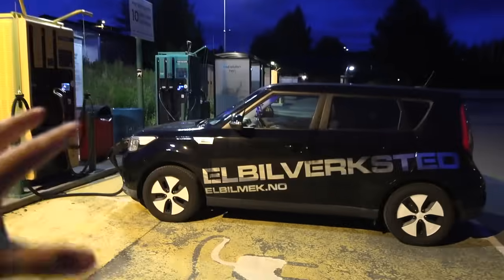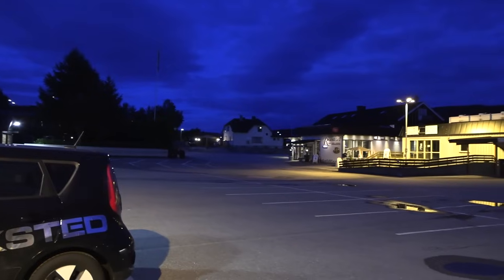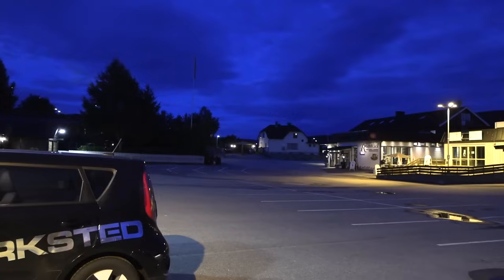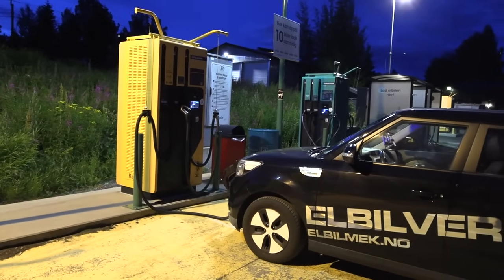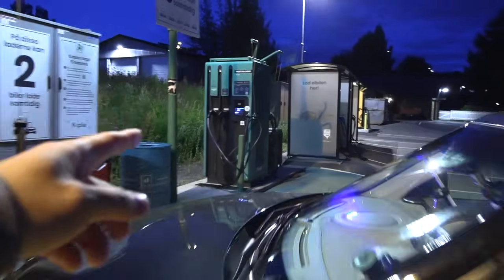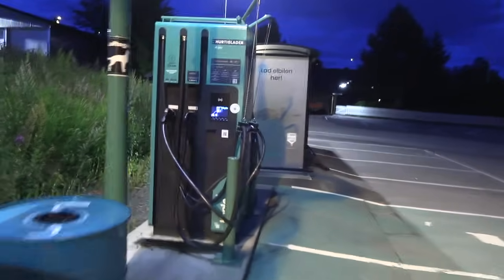We are now at Sokna, and okay, this time I have to deduct some time. Okay, in the previous stop, I'm not sure if we should deduct 3 minutes or not. Maybe I'll just deduct 2 minutes, to be fair. I lost around 3 minutes on the previous stop because for some reason the charger didn't work, even though it was a Delta. I mean, it was an Alpitronic that should work. And then I was previously parked over there, and I tried whatever I tried. It was just acting really weird, this charger.